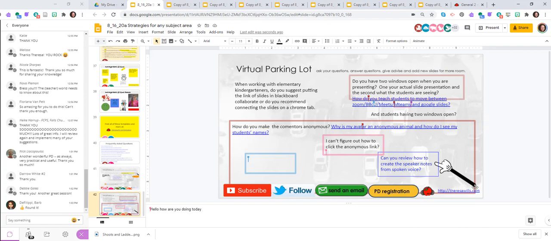Great. So just to be clear, when you do that, only the student will see those notes. It's not being shared with everybody else. Is that correct? No, it is being shared. I believe you all can see here in the speaker notes where I wrote, hello, how are you doing today? Is that right? I'm looking at the presentation. I guess I have to look at the slide.